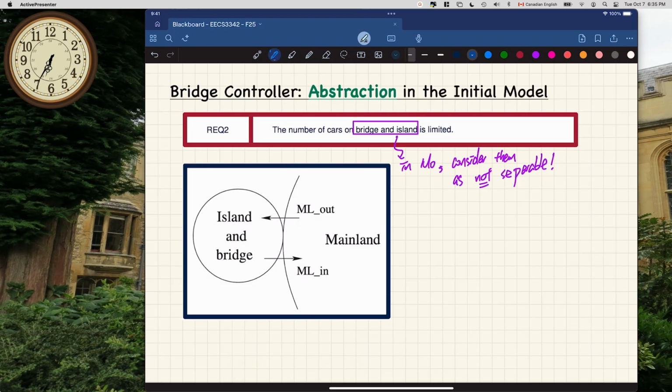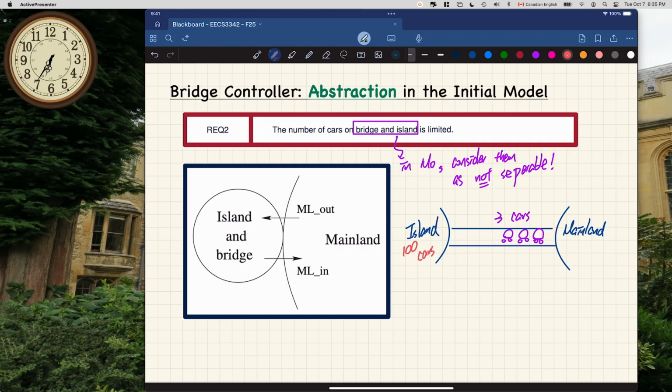Let's say this is the island, and this part here is the mainland. Let's say I do have a bridge in between. For example, I may have 3 cars on the bridge: 1, 2, and 3. So 3 cars on the bridge. And let's say I already have 100 cars on the island.